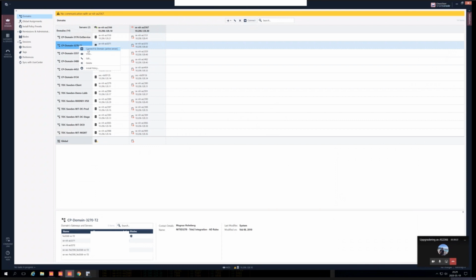The upgrades are a lot simpler now, and it's more or less a waiting game. Just make sure to follow the upgrade guide and read it really carefully, because there are small steps that you should think about. And as always, make a backup before you make any changes on your system that can affect your production or your production capabilities.